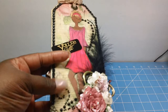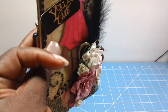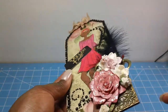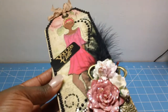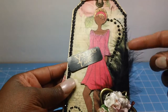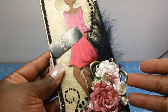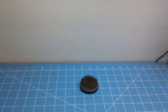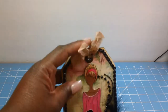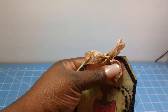I have Want to Scrap bling in the corners, and this is just a cluster of flowers — all different kinds: paper, acrylic. There's a stick pen right here. I glittered and sprayed the flowers. There's the porcelain rose, a feather, and another metal piece underneath that layers everything. This is Prima Supreme Romance Novel paper. To finish it off, I made a bow — I crinkled up my seam binding and made a bow. Once you crinkle it up it just goes everywhere, but that's how the bow should look.